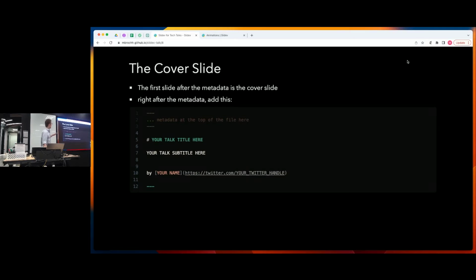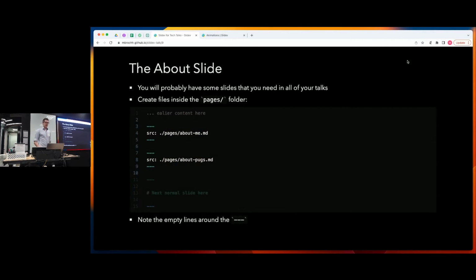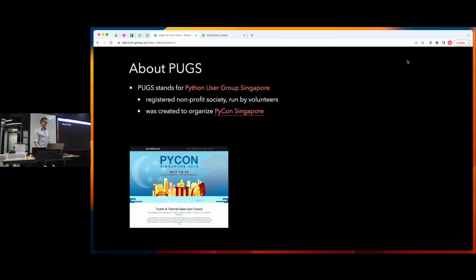So you just put a big headline here, maybe a subheadline, and maybe a link to your own social media or something like that. And you can already see this is Markdown syntax, right? So the one hashtag here means it's a headline, the big headline. And this is how we make links in Markdown, right? So this is the link text, and this is the actual URL of the link, which you will not see on the slide, right?